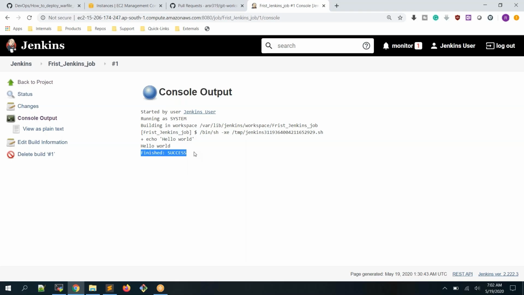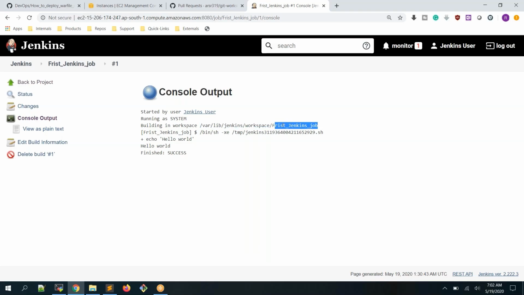Now whenever you create any job in your Jenkins system, it is going to store your data in this particular location, that is /var/lib/jenkins/workspace. This is the default directory. In this location, your job information gets stored.